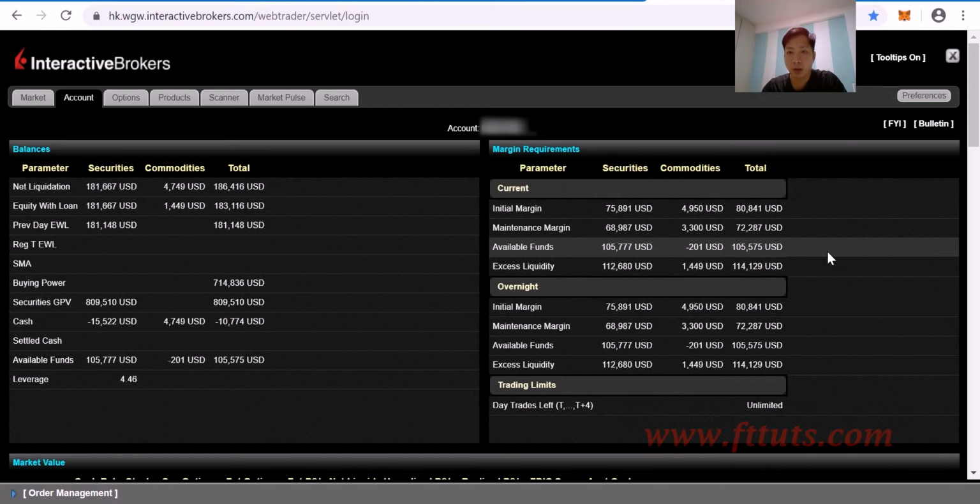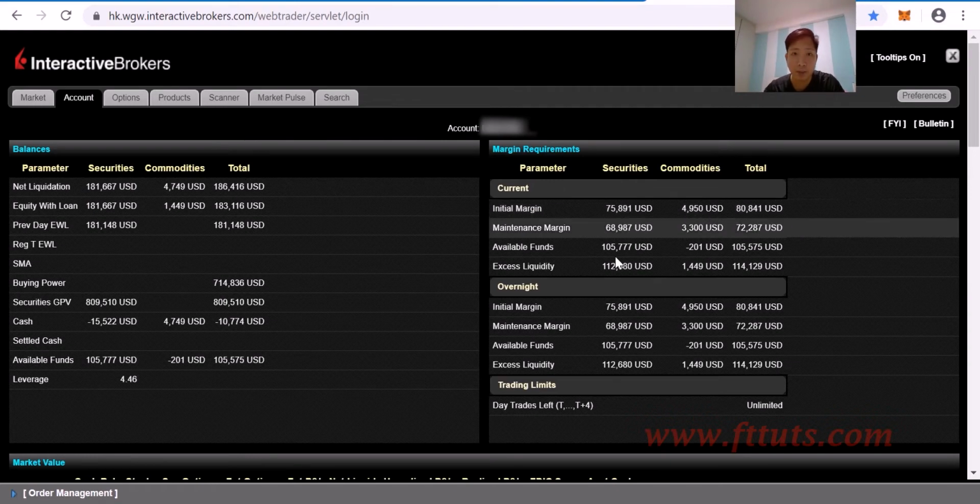Currently, securities means stocks and commodities means the futures positions. Initial margin currently locked up is 80,841. So I do have a big buffer, because my account balance is 186,000, so I'm only using less than half of my actual account size.